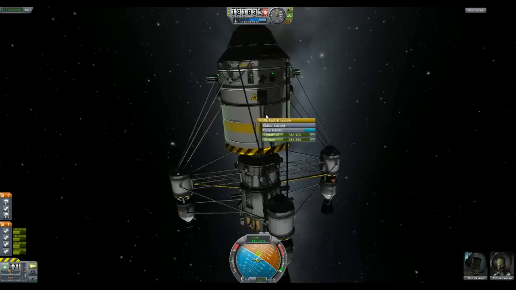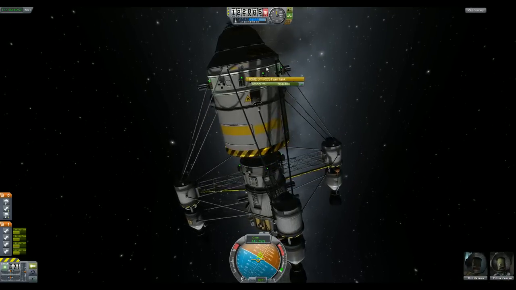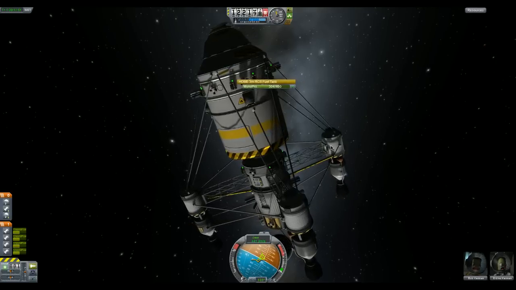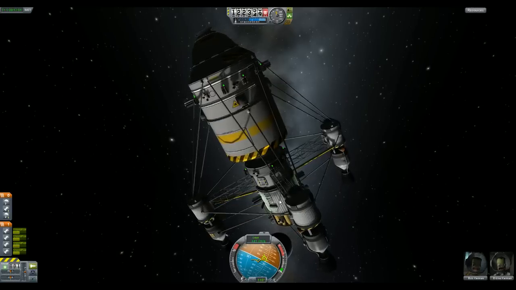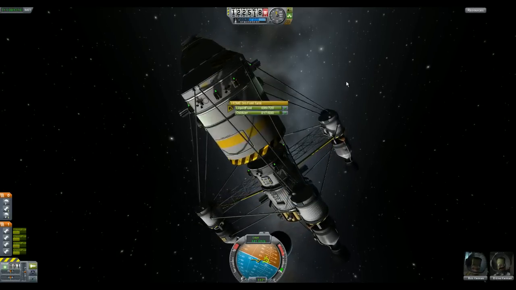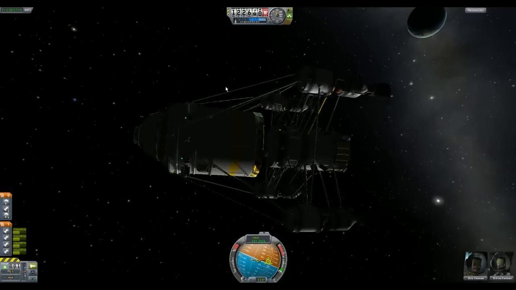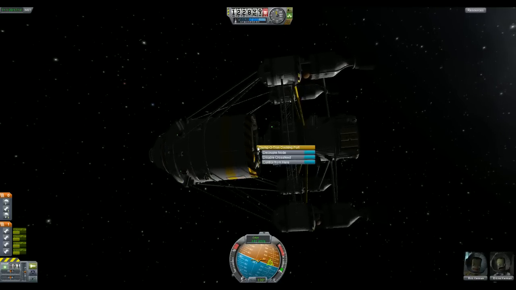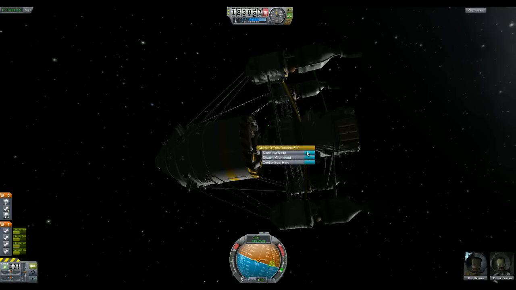Okay, let's see. They got some fuel. On propellant, we've got plenty of that. How are they doing? They got full engines. Some in there? There's a bit in there. I think we got enough. So let's detach, shall we? Decouple node. Here he goes.